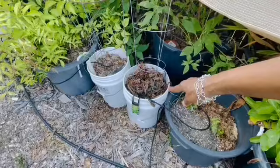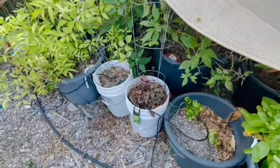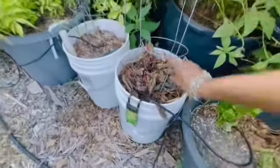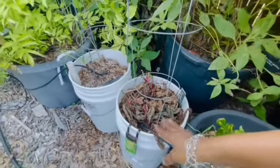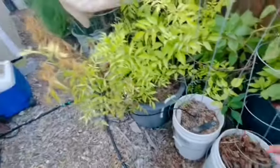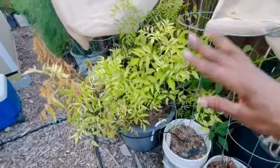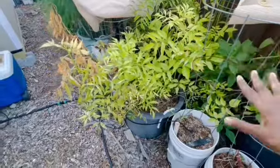Now my Swiss chard, I had to do some switch rules with my irrigation because it stopped getting water, and as you can see, it is looking real shady. It's still alive. I'm trying to keep it alive. It's got that little bitty piece right there, but I am going to re-sow some seeds. I moved this pot over here. This pot doesn't have anything. I moved that today. My elderberries were getting way too much sun. They need some more nitrogen. They are looking a hot mess, but they're alive, so we're not going to talk about that.